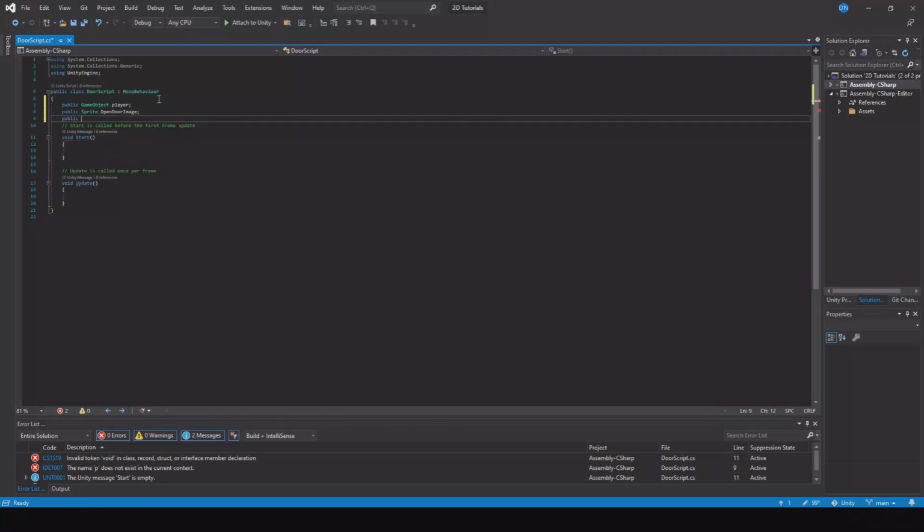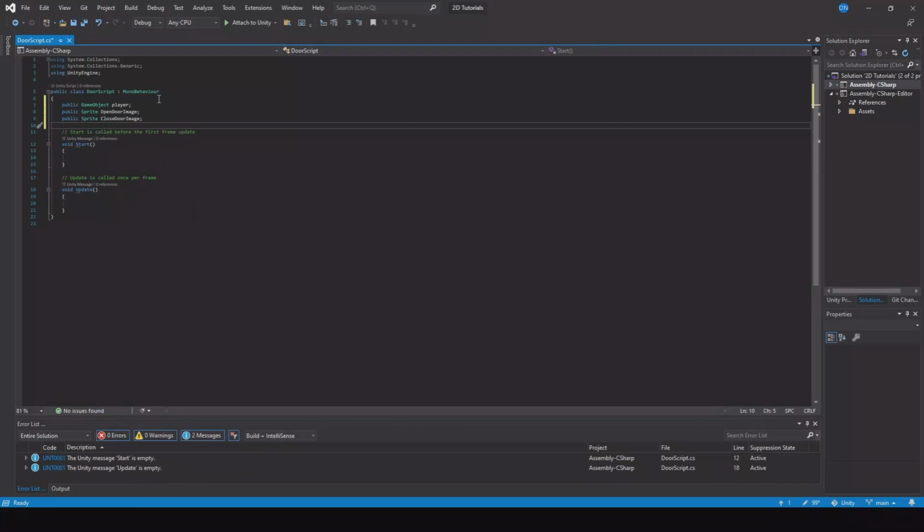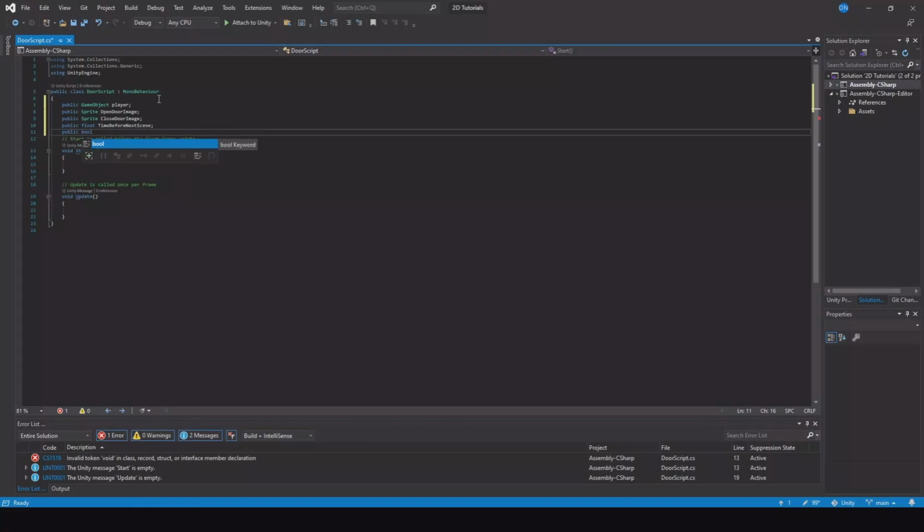We need a public sprite for the close door image, and then we need a public float for time before next scene, and a public bool player is at the door.